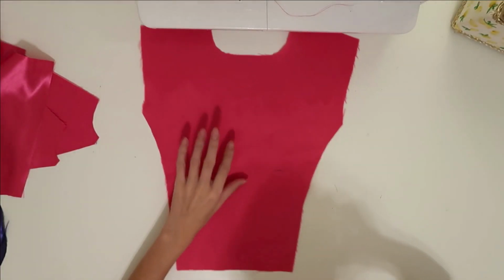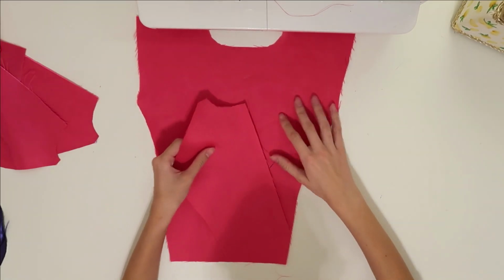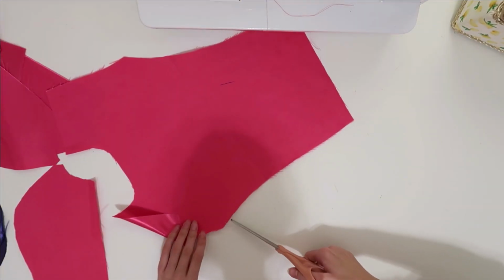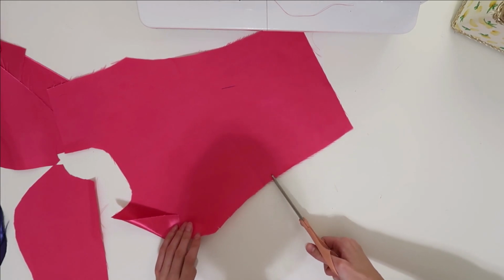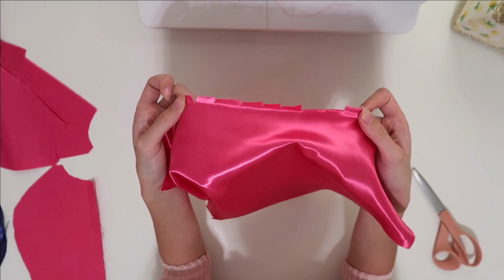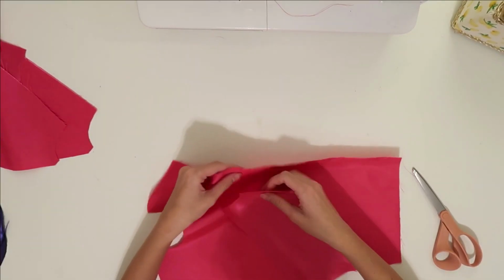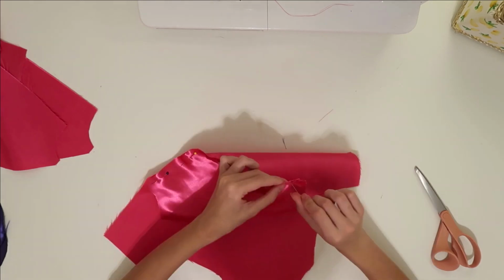And I figured while we're at it, I might as well pin the bodice pieces together so we can sew these all in one go. So I'm just going to be taking our center piece and adding some notches along this curved edge so that it'll be able to fit around the side piece easier. This kind of gives the fabric a little bit of stretch. And then I'm just pinning it around the side piece on both sides, and we're just going to sew along that edge.